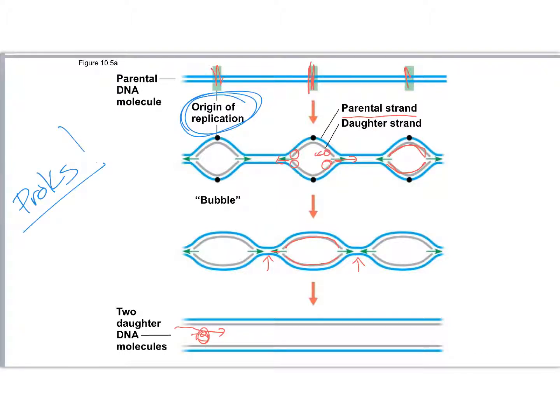And then let's talk about, real quick, prokaryotes, right? Prokes. What do they do? So remember, they have a circular or linear chromosome. Okay, and they're different from eukaryotes because they only have one origin of replication where it starts to separate. As it separates, new nucleotides are added to either side of the parental strand until finally we have 2 complete circular molecules, right? We also call these plasmids. Okay. All right, so that's how it's done in prokaryotes and eukaryotes.